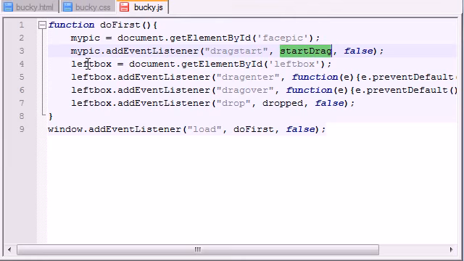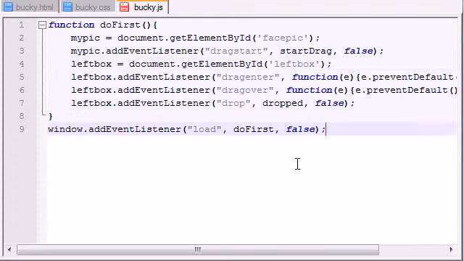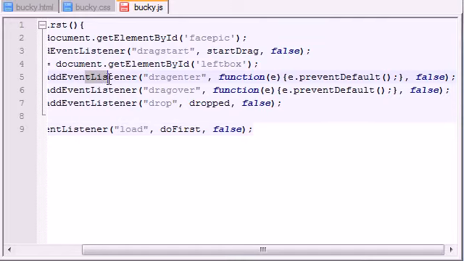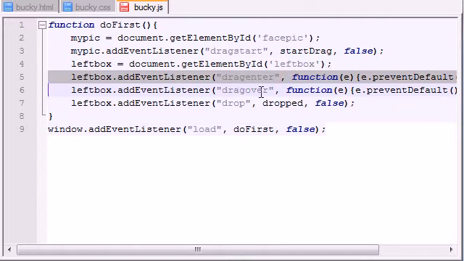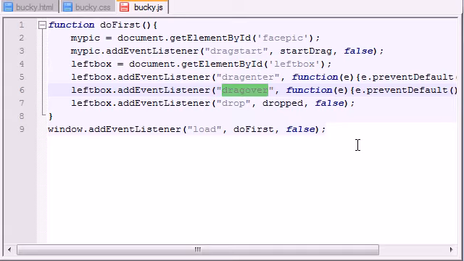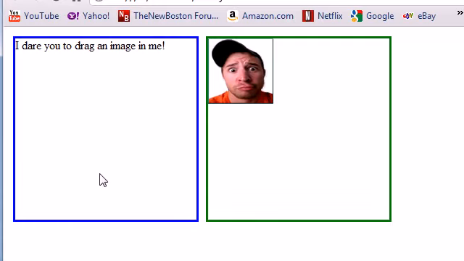After that, we referenced left box, which is this blue box right here, through a JavaScript variable. And then we said, okay, browser, if you have any default thing that you do whenever they enter or drag over this area, like right here, don't do it. Just go ahead and prevent default. And this is actually a built-in function that we got with HTML5. It pretty much means don't do anything at all. So if you highlighted it by default, don't even worry about doing that at all.